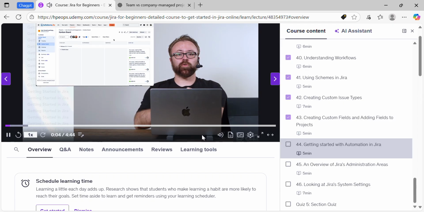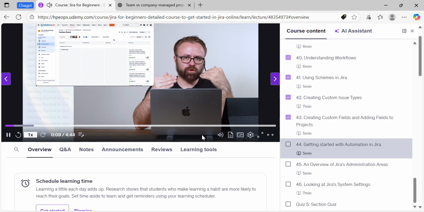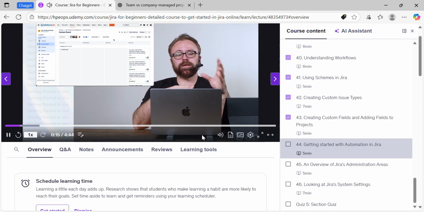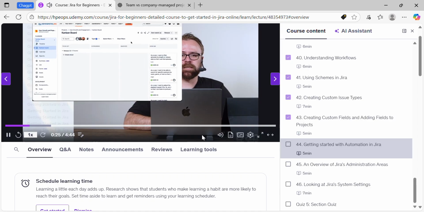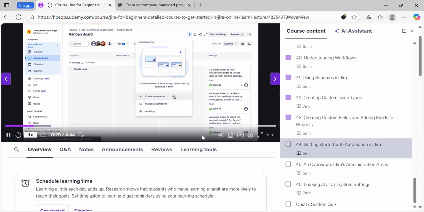In this video, we'll create our first automation in Jira. Automation is a lot like the trigger and action type system of a Zapier or IFTTT, if this then that. And while those are third-party services that can also work with Jira, there are automations built directly into Jira as well. And there are multiple places where we can go to create an automation rule, but probably the easiest is directly from our Agile board using this little lightning bolt, and we can create an automation.